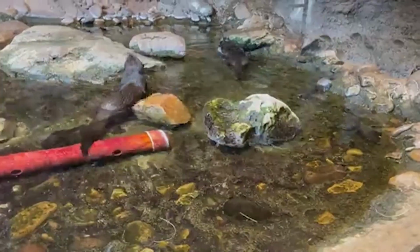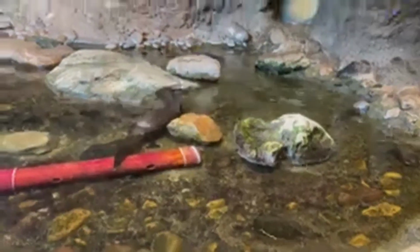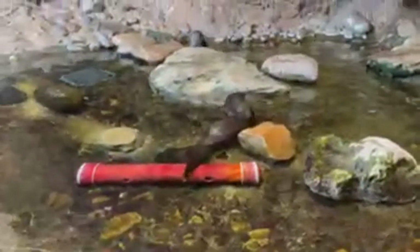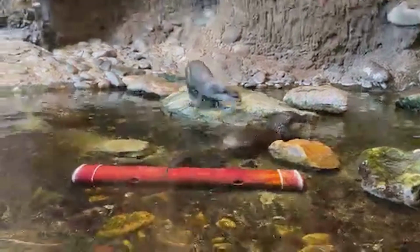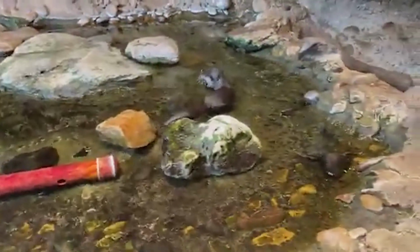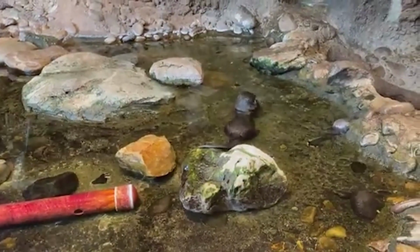Every night before bed, Dontu will make a nest for Athena with whatever material we give him. Sometimes it's hay, sometimes it's wood wool, but he will run around and build a nest for her to make sure she is comfortable. They love to play and wrestle. They're an extremely playful species. You might see them sleeping sometimes, but a lot of times they like to be in the pool over there playing.